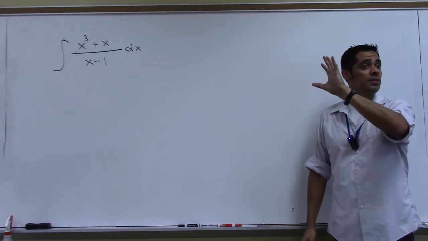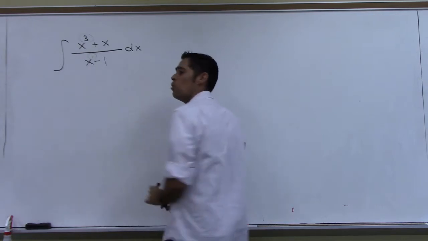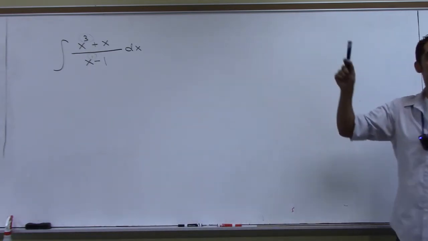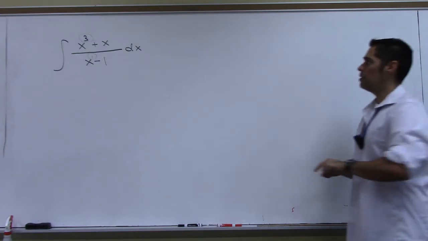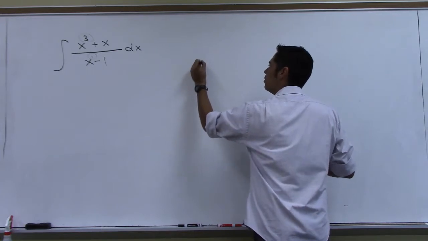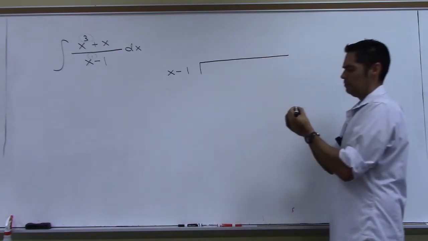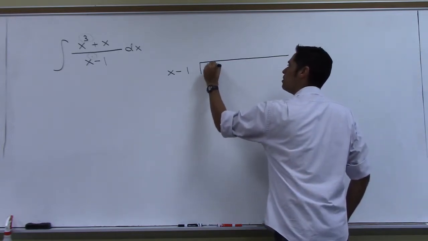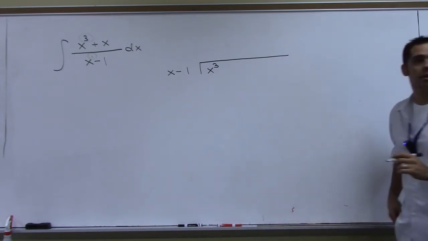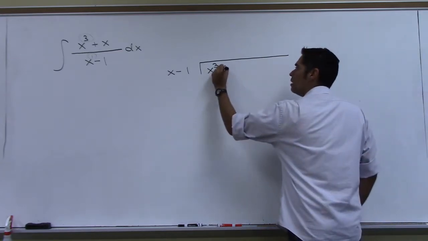So my first step for this is to inspect the degree of the numerator, which we said was 3, and the degree of the denominator, which we said was 1. In the case where the degree of the numerator is bigger than or equal to the denominator, I must do long division first, right? Okay, so how do we do long division? Well, on the outside of the division box, we write x minus 1, right? On the inside of the division box, we put what? The numerator, x cubed, and then we don't have an x squared there, right? So remember with long division, you need to give yourself some space for the x squared term.